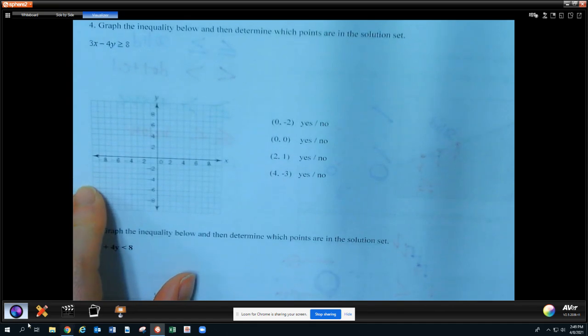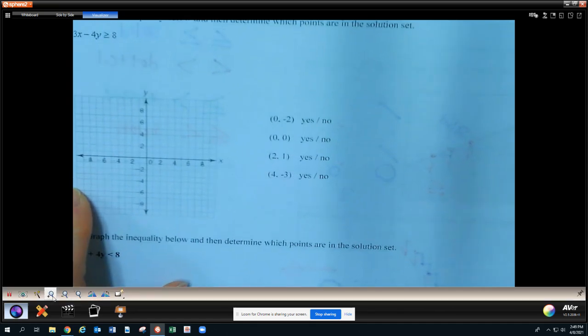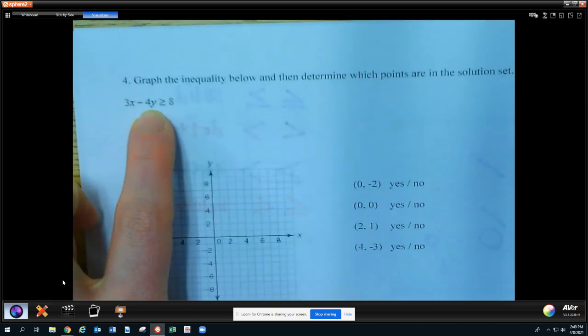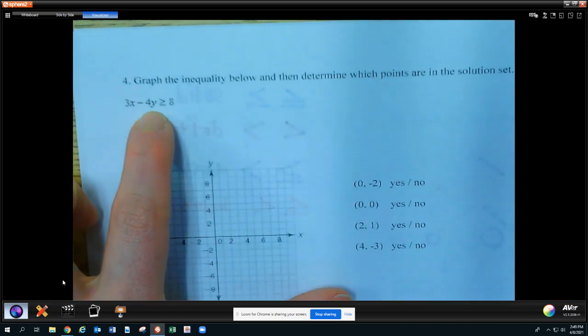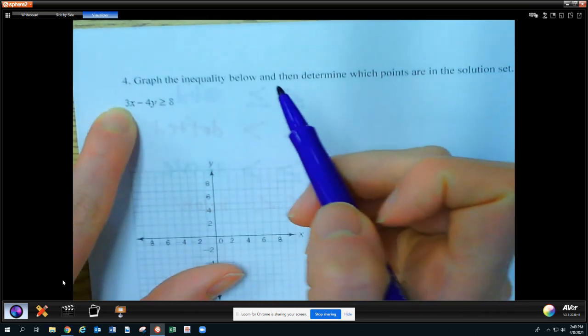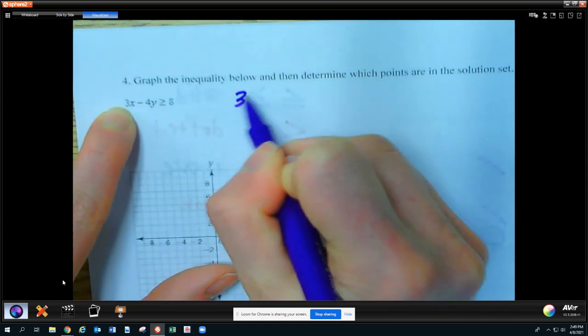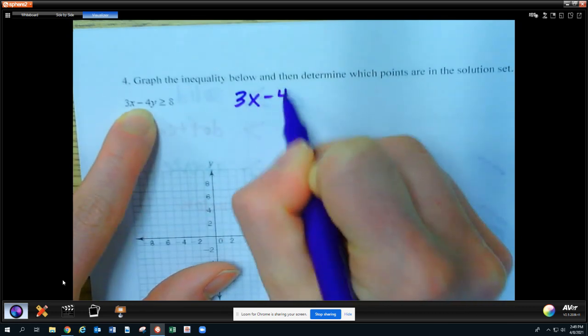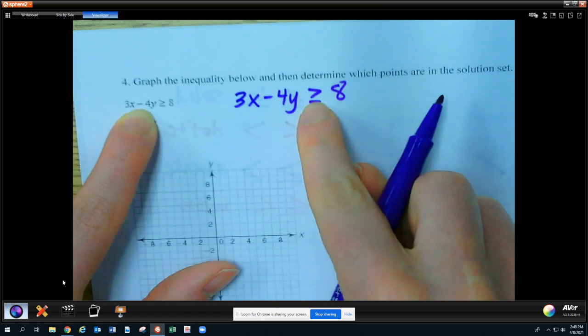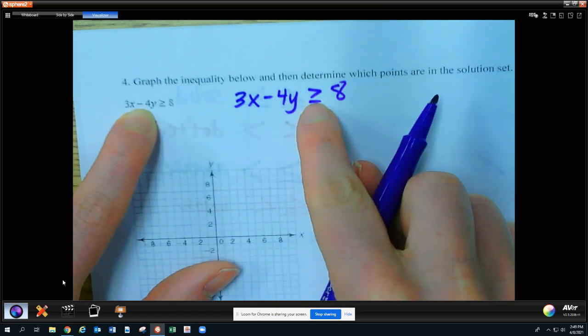So here, this time they're not giving us the graph, they're giving us the equation. And so whenever they give you an inequality, you need to solve it for y. Okay, that means isolate y. And so the first thing you want to do is, I'm going to rewrite it so that you can see it bigger. Keep track of the inequality because it flips if you divide by a negative.